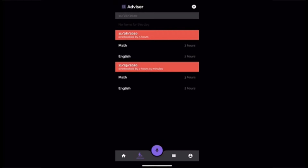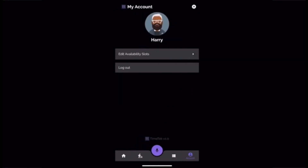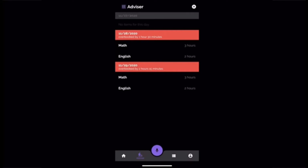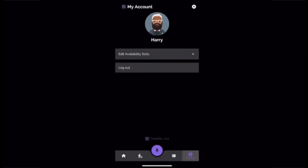The time ticket advisor will be able to schedule your week. The colors of the advisor indicate if the user has enough time to complete work or not. To edit the amount of time for work, the user can go to the settings page and edit their availability slots. Based on the edited times, TimeTech will show how much time for work should be completed each day. TimeTech also has a history tab to view all past assignments and create assignments of the same kind.